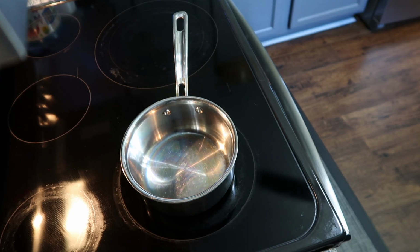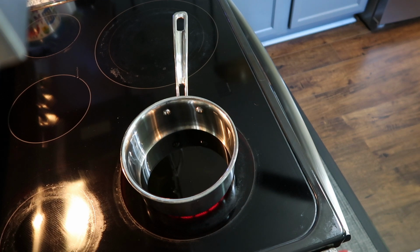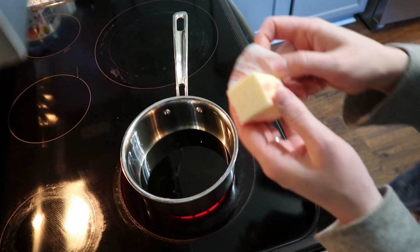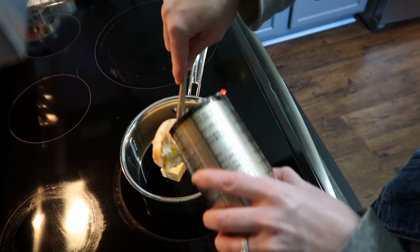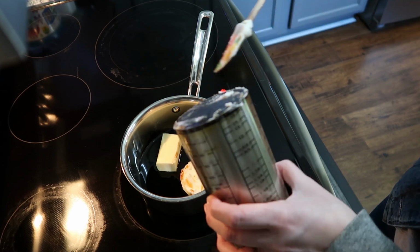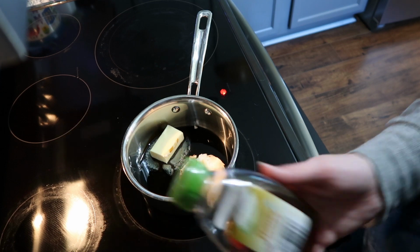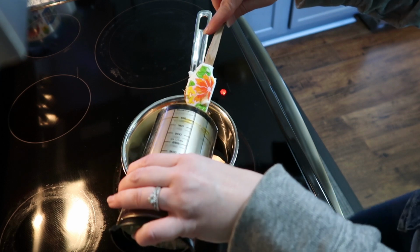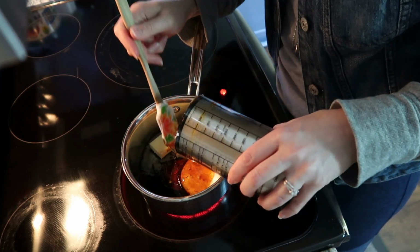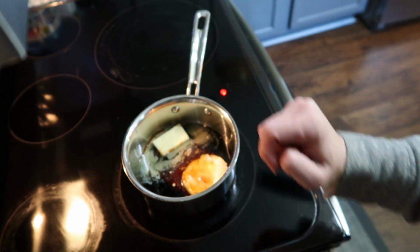I have a saucepan. First thing that goes into the saucepan would be 1/2 cup of molasses. Next up, I'm going to add 1/4 cup of butter. Here is our 1/4 cup of vegetable shortening. I used vegetable. I'm sure in the old country it is probably lard. And now next is going to be 1/4 cup of wildflower honey. Here we go, our 1/4 cup of honey. It does not call for a particular type of honey, but I am very much not a fan of clover honey. Now, we just have to let that all melt together and get creamy.